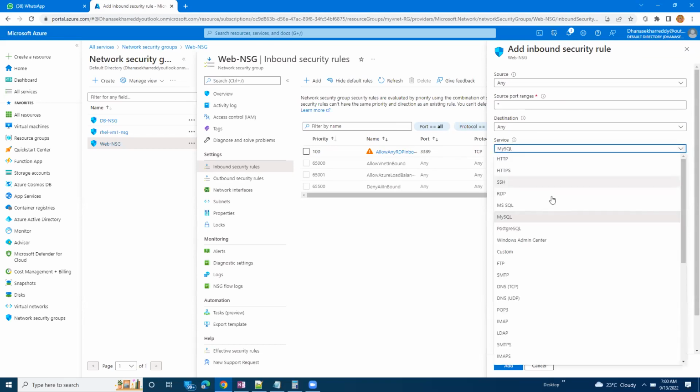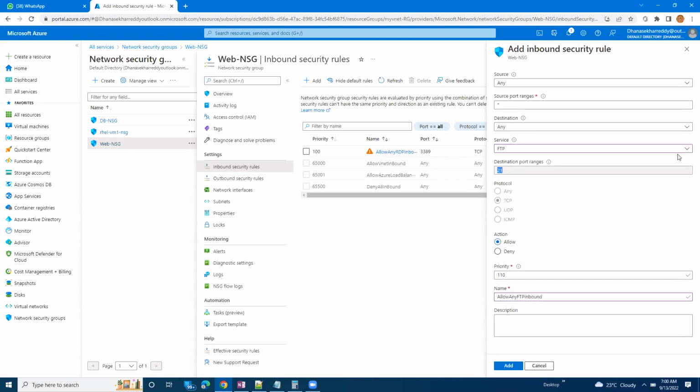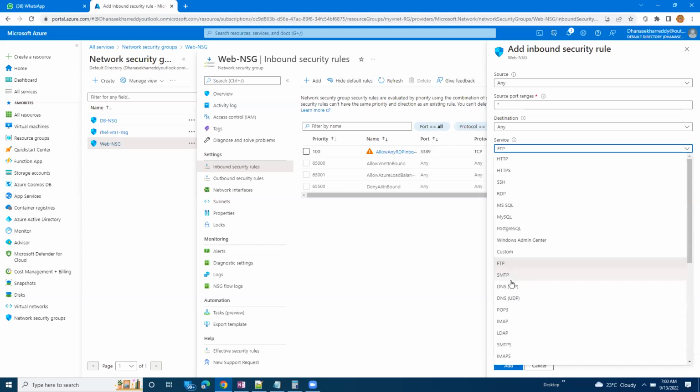Now guess, what is the port number for FTP? 21. And SSH, the Linux server, I told you, right? 22.